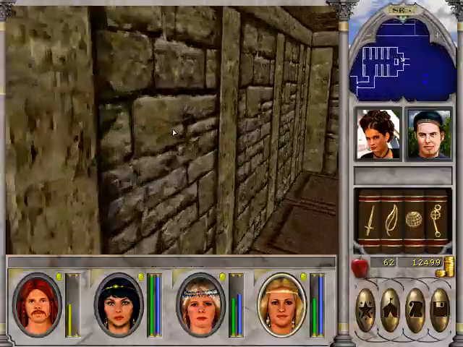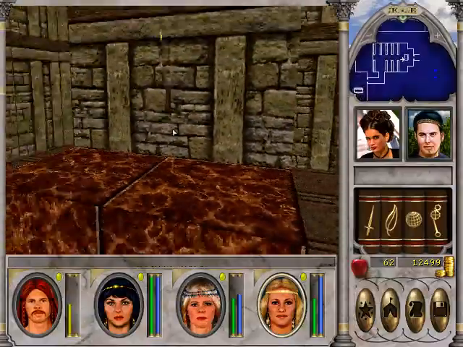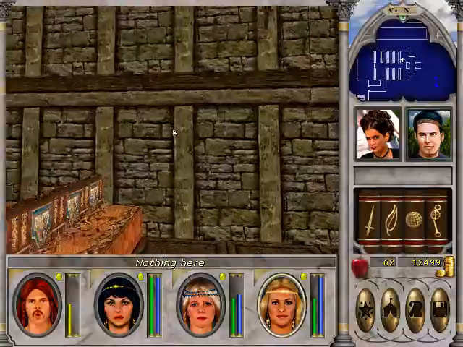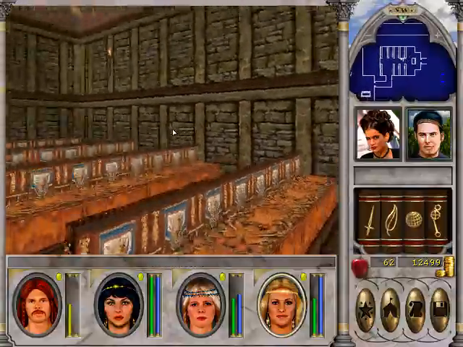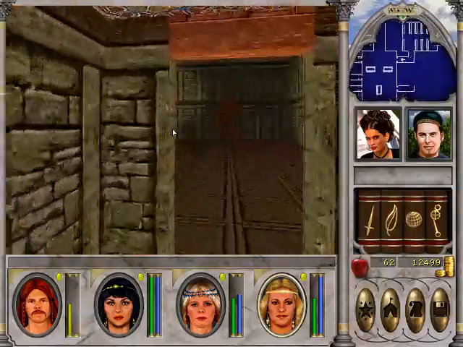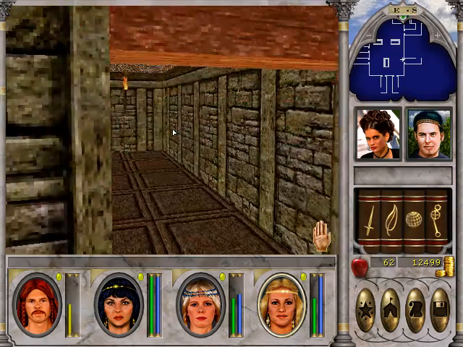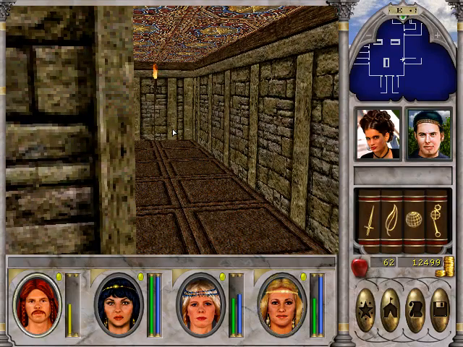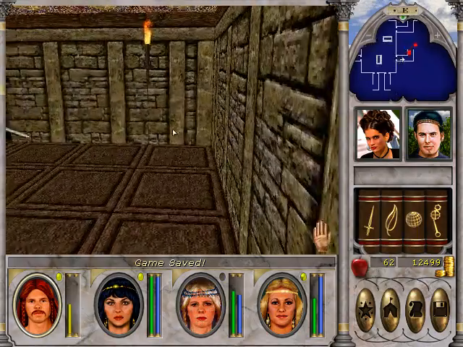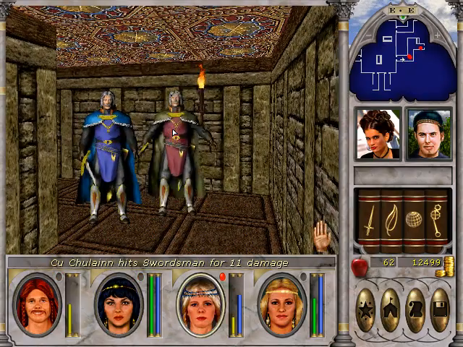So we can see our perception already shows that there is a passage hidden here. I know that's perception, but it could be... Somehow we have to find the other way though. So I'm gonna visit these rooms one after another. These sound like guardsmen over here. Oh, swordsman.